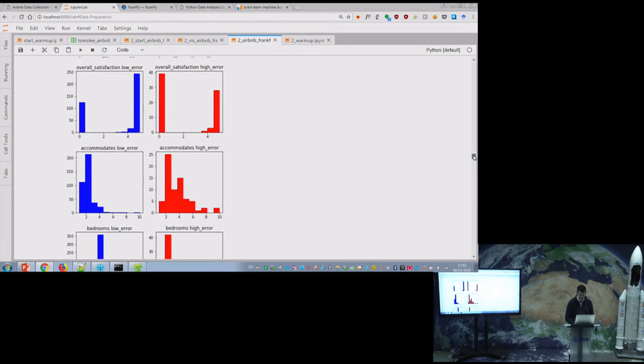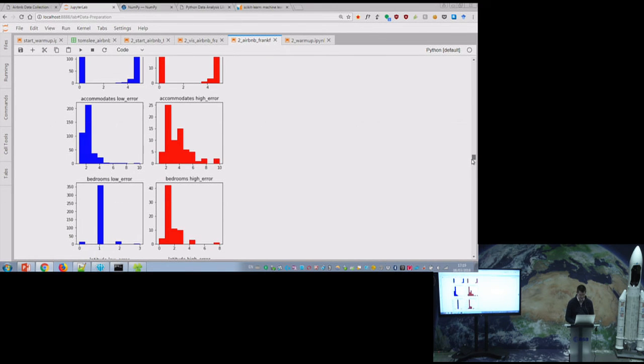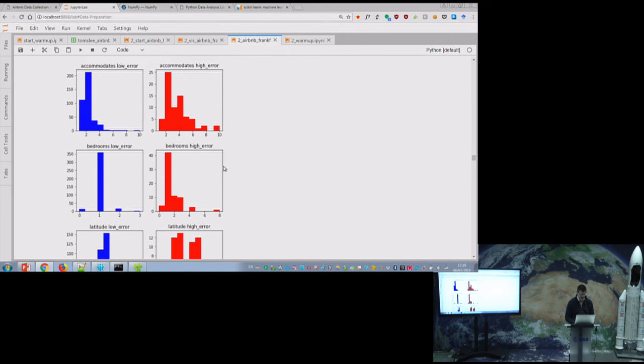Accommodates. You see, the accommodates maybe is a bit different here. For 0, 1, 2, 3 it is about similar, but this right part is having trouble. No? When you have more people, it's more difficult to estimate. Number of bedrooms. Yeah, if you have more, like 2, 3, it's also more difficult to estimate.